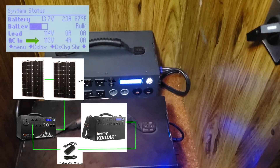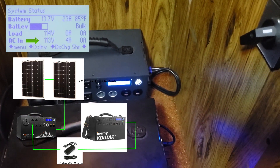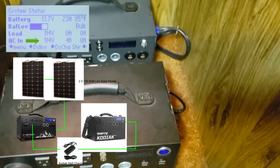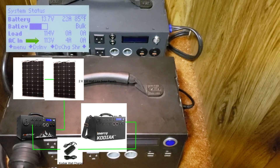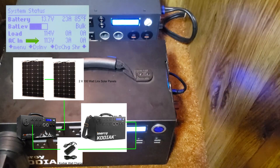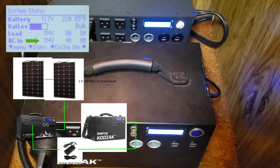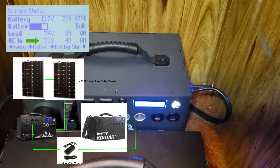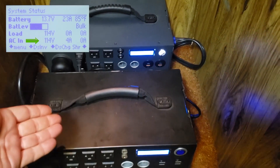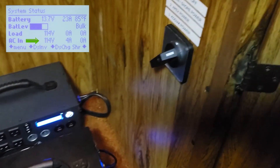If I turn on the inverter of it, I'll turn off the Kodiak converter and turn off the Apex inverter. You can see that everything is off and we would be getting 200 watts just into the Apex during the day. I could turn that on and you see it's charging the Kodiak with the AC plug. Since the AC plug really only uses about 80 watts and we'd be pulling in 200 watts in full sun, it's just going to charge both units up, because the Apex is going to be getting more energy than it's putting out. So they will both simultaneously charge, and then when I need them at night I just flip the switch and it activates the RV.